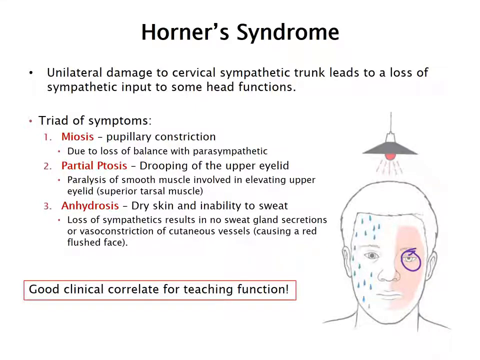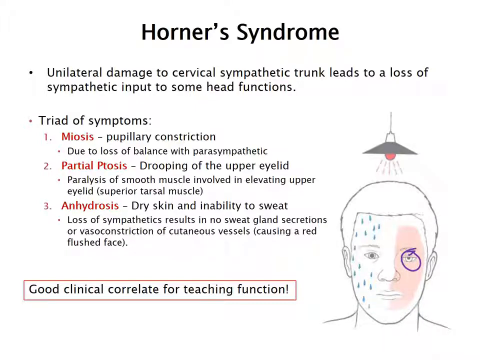The next symptom associated with Horner syndrome is partial ptosis, which is a slight drooping of the upper eyelid. Recognize there is a small, smooth muscle referred to as the superior tarsal muscle that helps to keep the eyelid open subconsciously. That muscle is innervated by sympathetic fibers. So if there is a problem with the cervical sympathetic trunk and sympathetics going to the head are out, that means that muscle will no longer be able to contract. As a result, we get a slight drooping of the upper eyelid on the affected side.